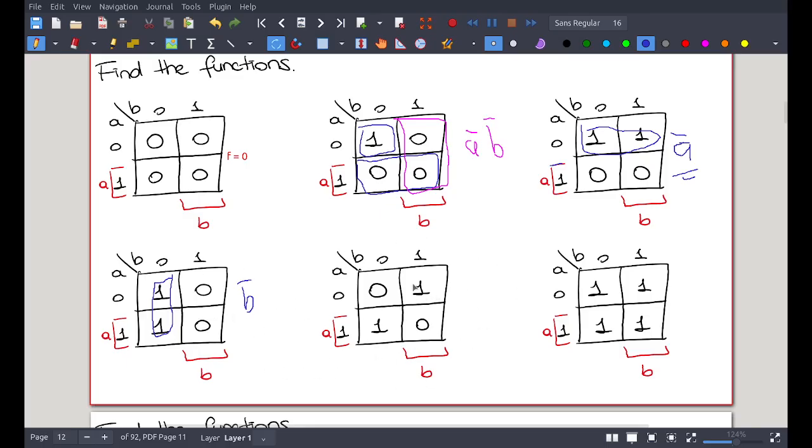For this function, as we mentioned earlier, we cannot group diagonally. We can only group as ones, twos, or fours. We can group them vertically or horizontally or as squares, but we cannot group them diagonally. And therefore, we take this as one group. This is our first group. This is a second group.